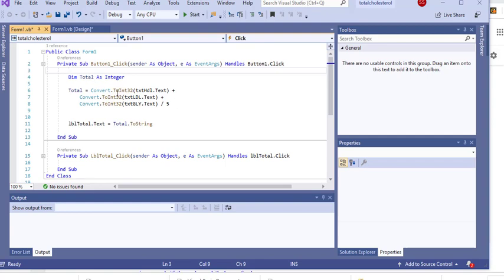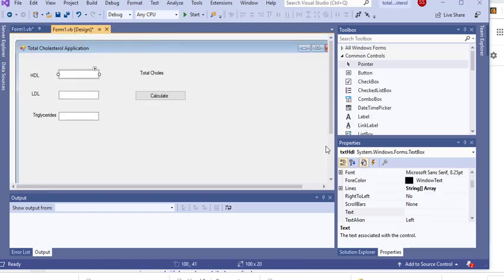So here, that's what I did for each text: HDL, LDL, and triglyceride, 1/5 of that. I use this integer conversion like we talked, and we use the function to convert each of them into a number. This is a string, so let's take one of them, LDL.